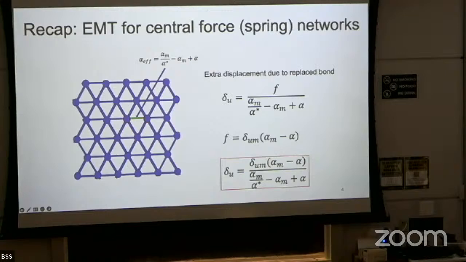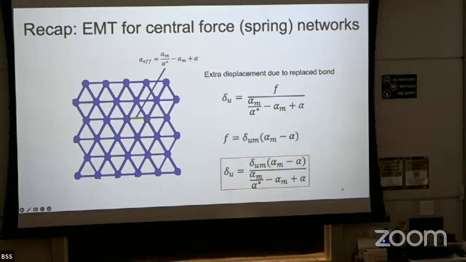So the thing is, you remove bonds sort of uniformly and randomly. And yes, there might come a point where you have removed all the bonds, right? Are you saying that even though, say you replace just the bond spring constant alpha, when you're removing that last bond, the alpha effective would still be alpha_m divided by A star?